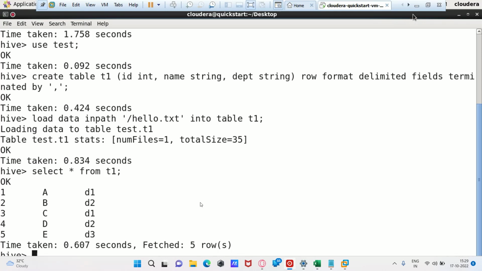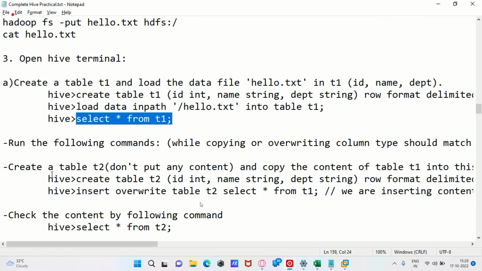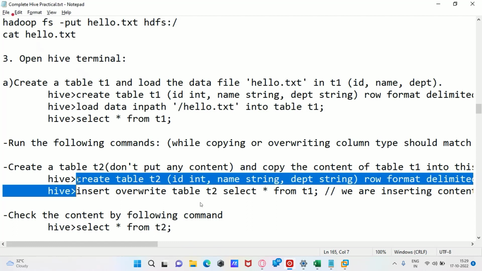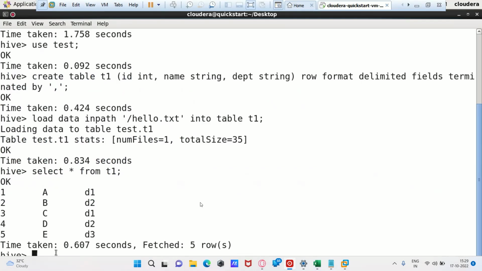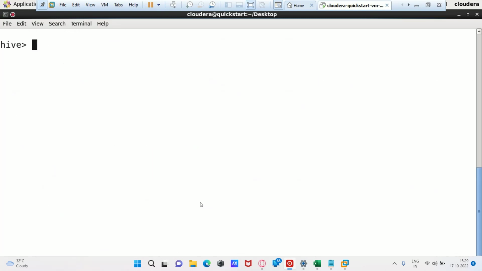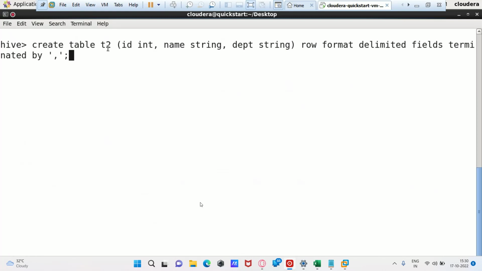Okay. Now let's create another table and let's keep that table empty. So I'm creating another table named T2. I've just created a table named T1. Now I'm creating another table named T2. Let's just first clear this. I have kept the metadata the same. Okay. And I'm not loading any data inside it. So now if I run here the insert into command from table T1 to table T2, then what will happen?